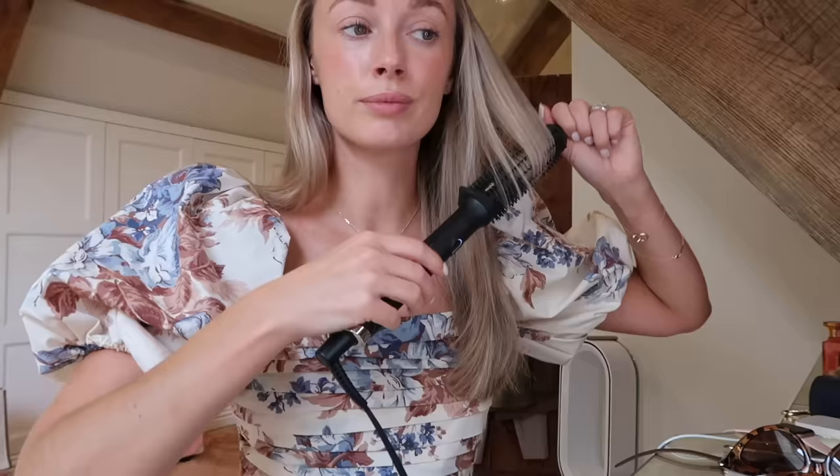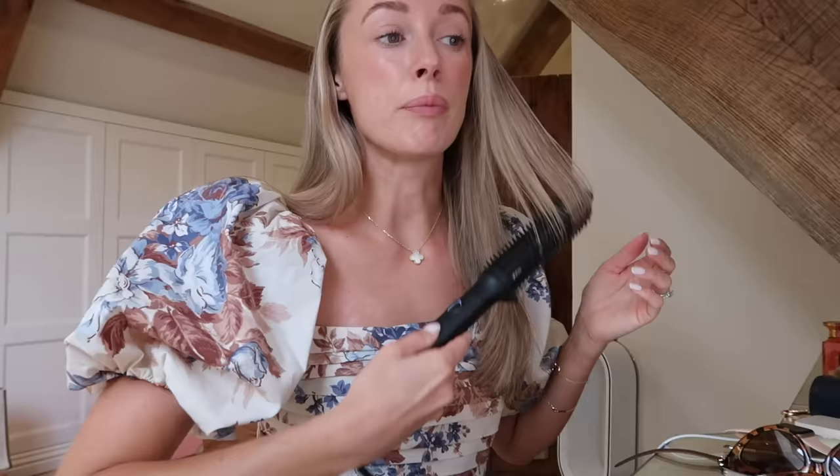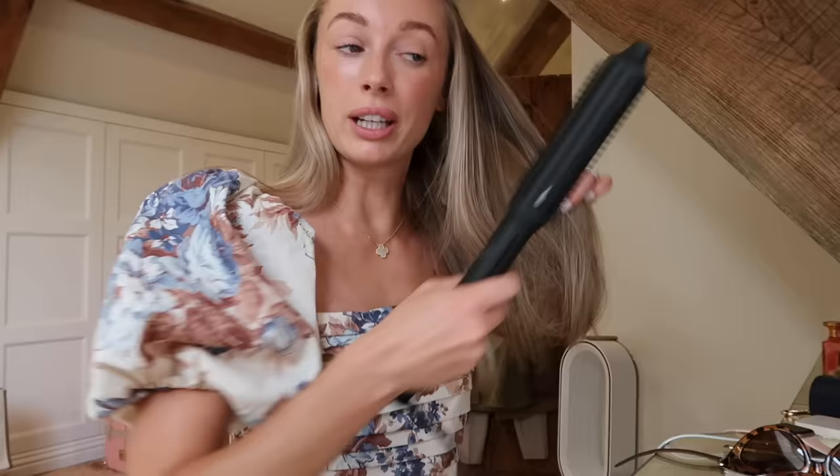It's the GHD Rise, by the way. I know you can get loads of different hot brushes, but this is the one that I have, so you can get a really nice curl. But yeah, I don't have time to curl my entire hair, so I'm just gonna create a little bit of a swoosh.